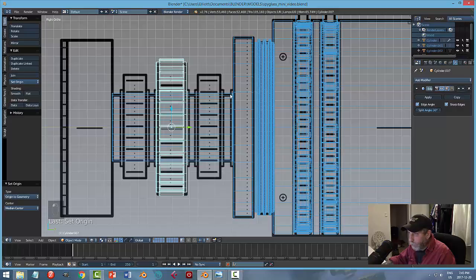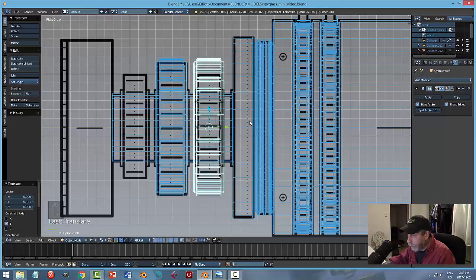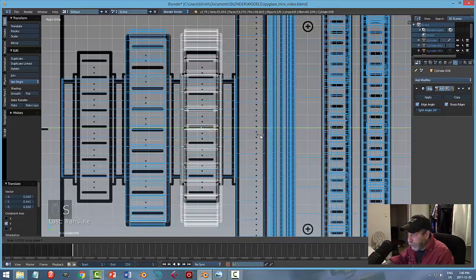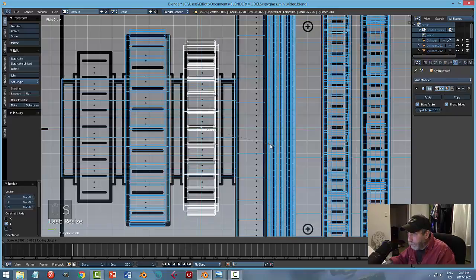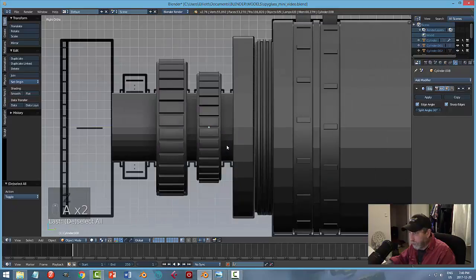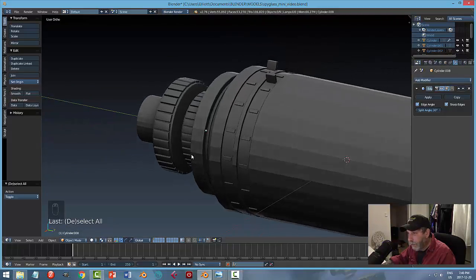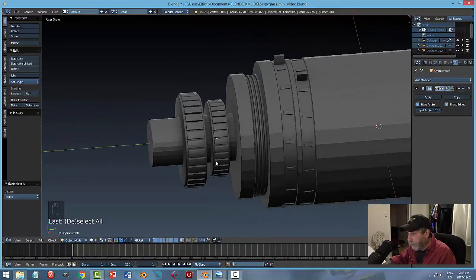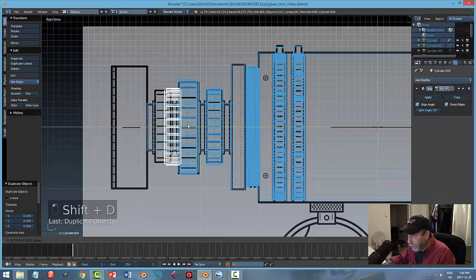Chances are I would build these separate, but I'll try just quickly seeing what would happen if I brought this over, scaled it in the Y. Scale shift Y. We'll see what it would look like. Let's go around there. Because if it looks okay, I think it does. I think it looks all right. All right, so why not? We'll just use these. Just like that.